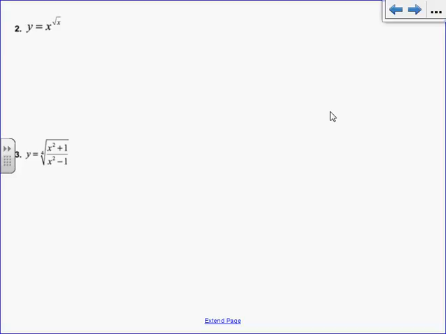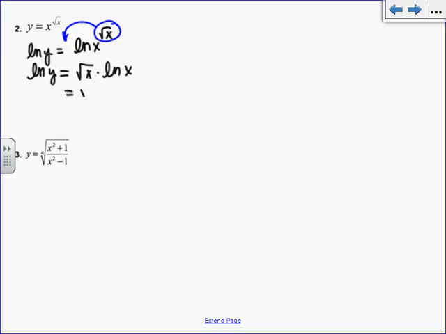So how do we do this? We do this with logarithmic differentiation. Sometimes it's the only way we know how to take the derivative. So I'm going to do natural log of y equals natural log of x raised to the square root of x, which allows you to pull the square root of x to the front. Now I can take the derivative, right? If you want to rewrite that as x to the 1/2, you could, but we'll go ahead and take the derivative.